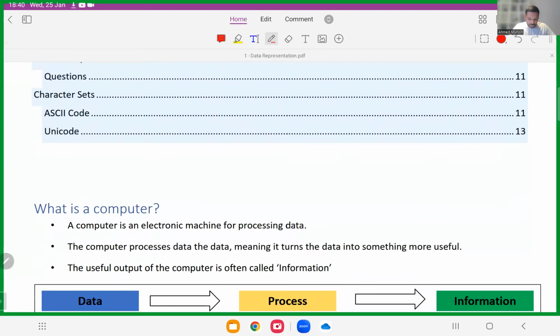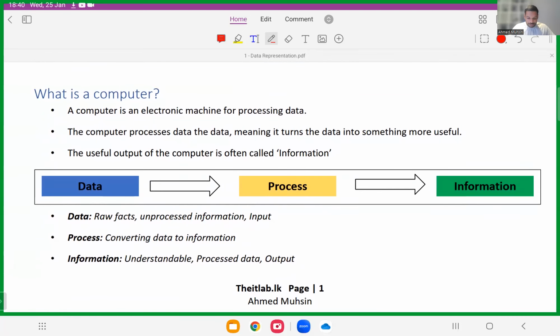If you go through our tute and scroll down on page number 1, it talks about what is a computer. If you look at the first part, it's talking about the computer being an electronic device, a device that has to be connected to an energy source. So it needs to be receiving current from a source. It can be a battery or it can be connected to the mains, for example. So any computer is an electronic device.